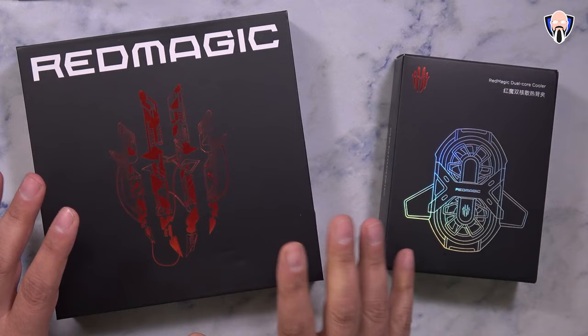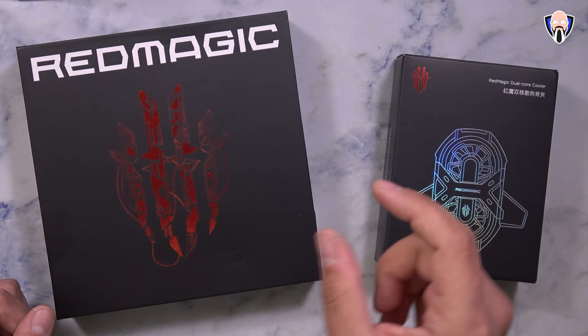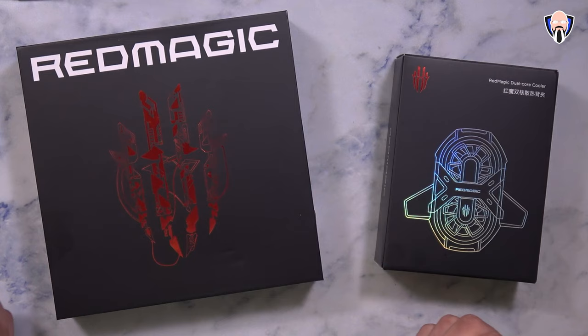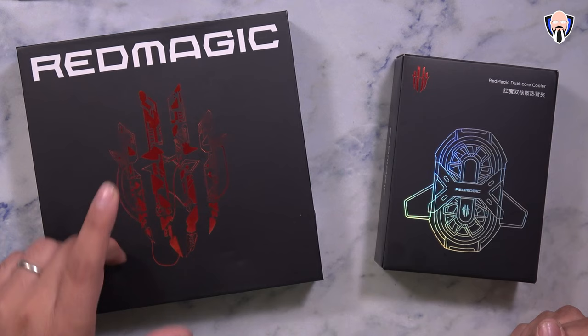So remember, the Redmagic devices, at least from a gaming standpoint, one of their unique characteristics is the built-in fan that's already inside of the phone that passes air from the outside, the same way we actively or passively cool our CPUs on our PC, to be able to give us some better thermals on our smartphone, especially for longer durations. And this year with the Snapdragon 888, we definitely need that.